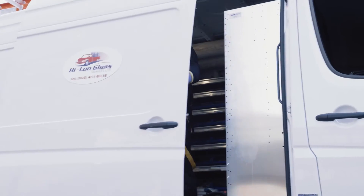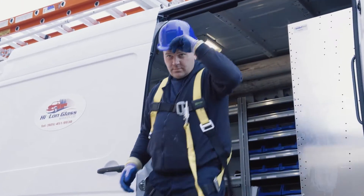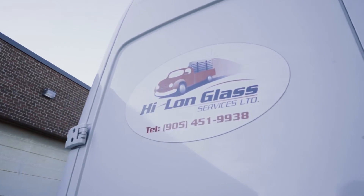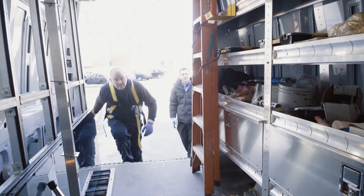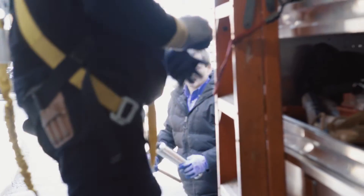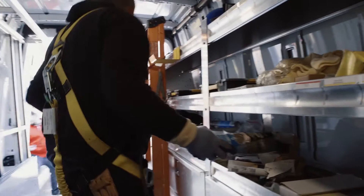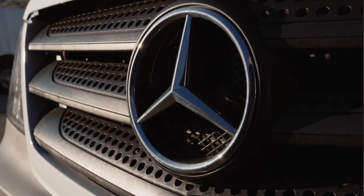With the pickup trucks, we didn't really have enough room for our inventory. We really needed something that we could be more effective about getting the jobs done the first time. Having the vans, you're not piling stuff on top of boxes. We're able to carry the tools and the inventory that you need for every specific job. It's good to have as much space as we have in the Sprinters. We're more organized than we've ever been as far as our fleet goes — it's been a real advantage to us.